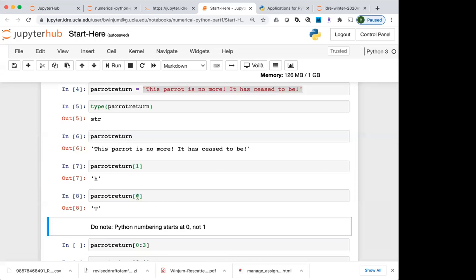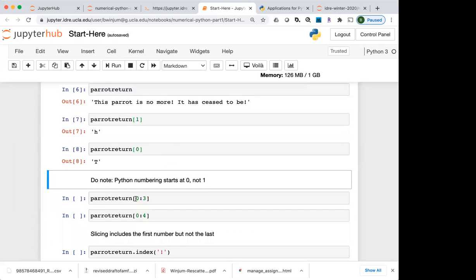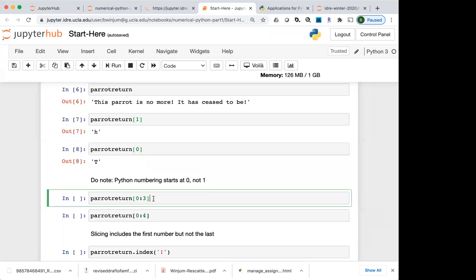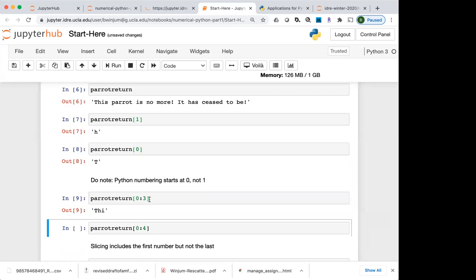In addition to indexing it like this to get individual elements, you can get a subset of elements by doing something called slicing. Rather than including a single number in between the square brackets, if you include a number and then a colon and then another number, it will get everything in the range of those particular numbers. It can be a little non-intuitive at first.